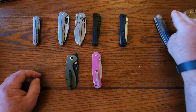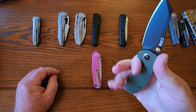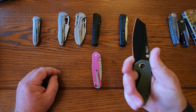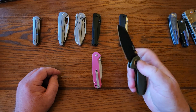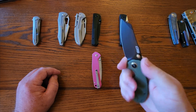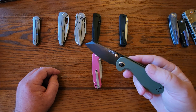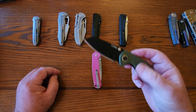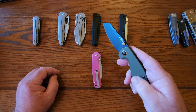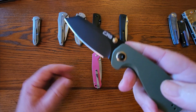So anyway, moving on. Probably the Swags, the more Milea. I remember when this first came out because everybody was talking about the Milea. This one is kind of small for me. If I choke up here, even though this really doesn't give you enough room to fully choke up, I can do it, then I get the grip. So this is where I really prefer to hold it. It's nice that it doesn't have a flipper tab on the back. Front flipper again, very snappy. I've never held the Milea, but I'm sure it would be way too small for me. I know it was designed for women with smaller pockets in their pants. This one is kind of smaller, so I guess it's a larger version that would still work for that. Reversible clip, nice grippy G10, kind of like what you'd see on a lot of Kubey knives and stuff like that. Spyderco even. It's got that texture in there.